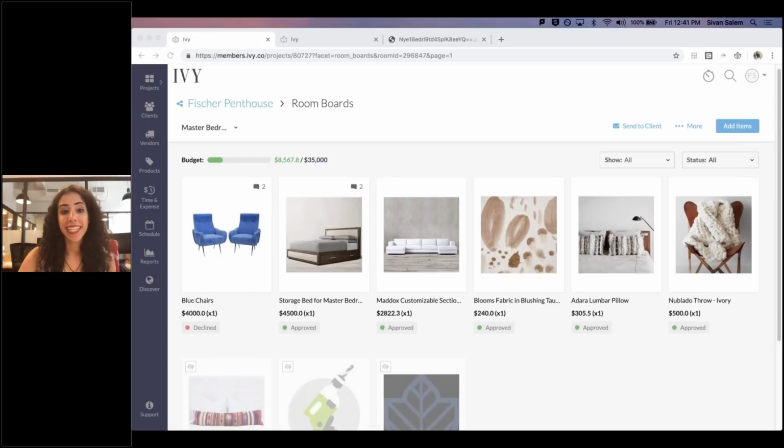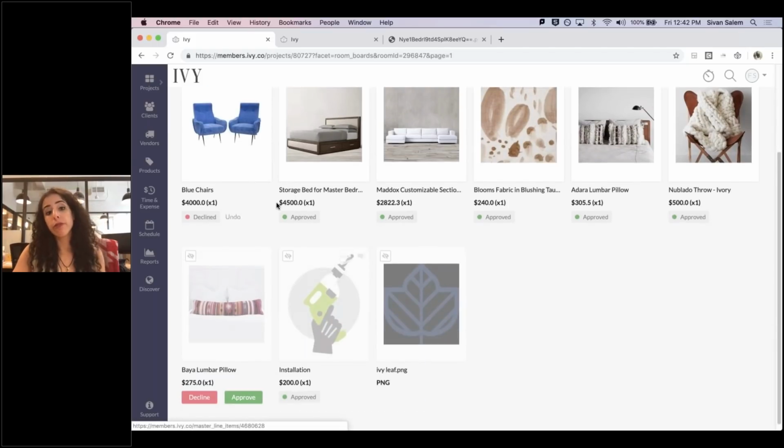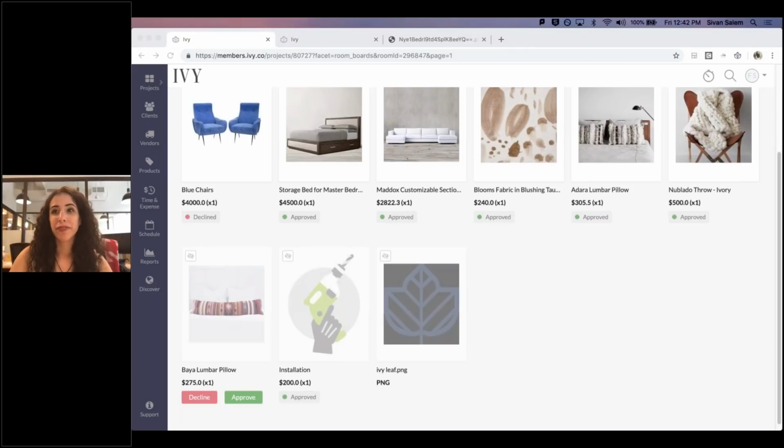Beth is asking, can the client see the budget? No, not at this time. The budget is internal only. So again, open to your feedback. Should it be client facing as well? For now, it's an internal function, which also gives you the ability to take into account services ahead of sending it. Or maybe you have the more expensive option and the least expensive option, and then you could see what would work with the budget that you have.